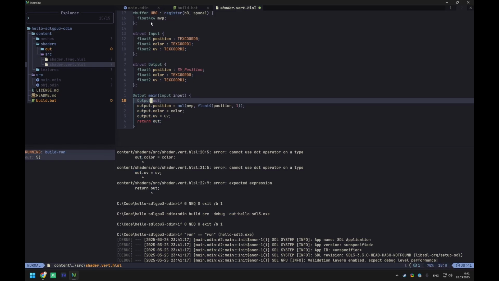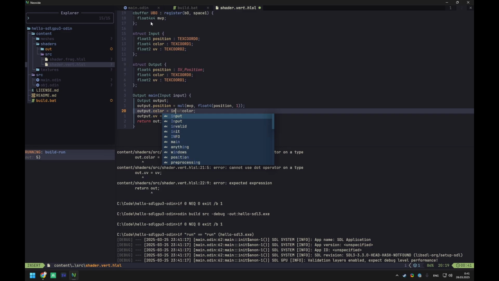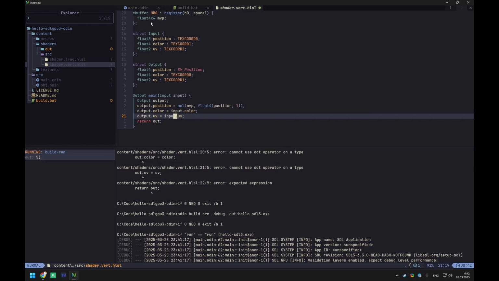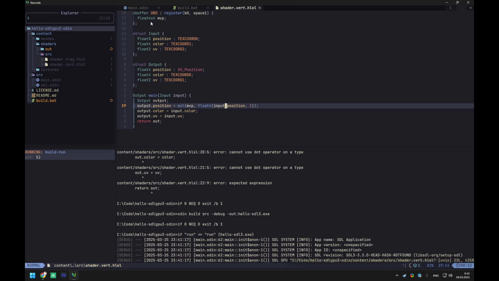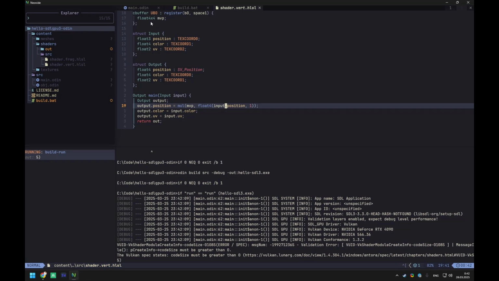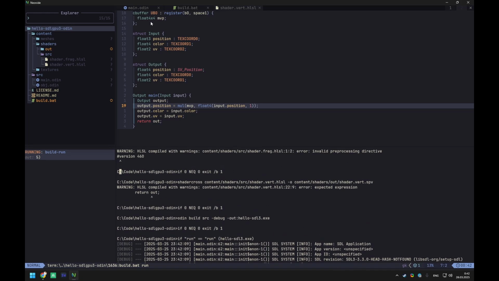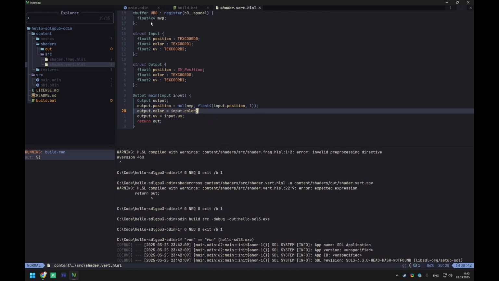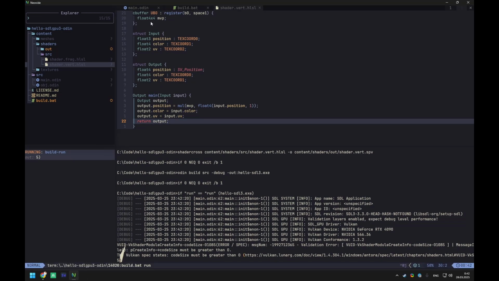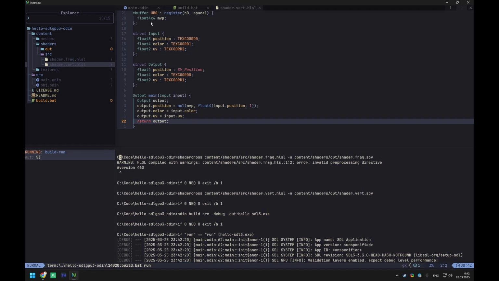That's a bit too much. Now this should be of course input, and the input position. Now let's see if that compiles. Almost there. Yeah, the vertex shader is now compiled.